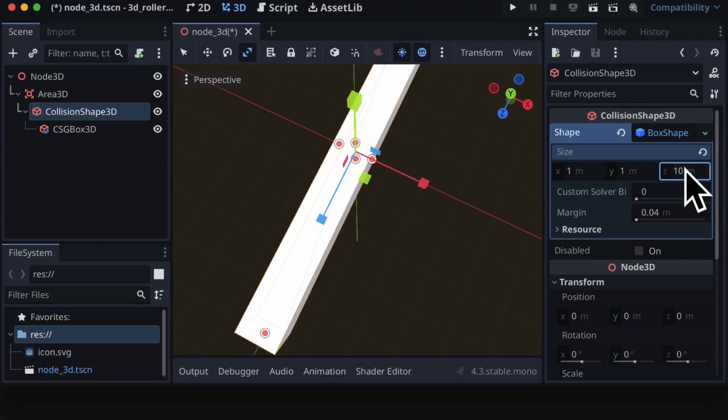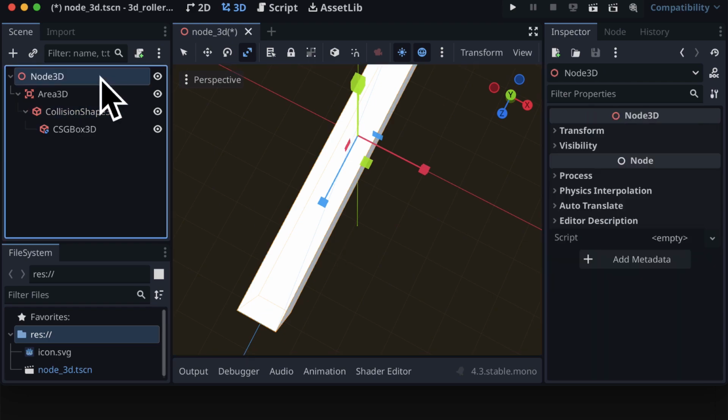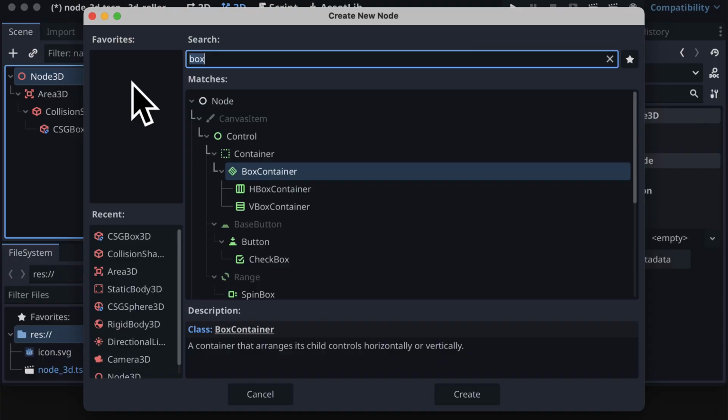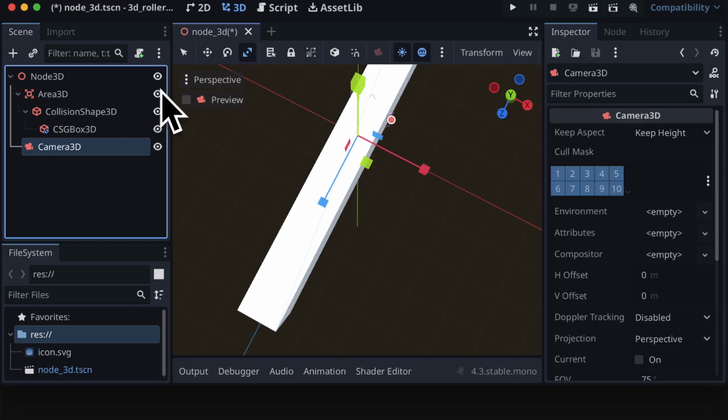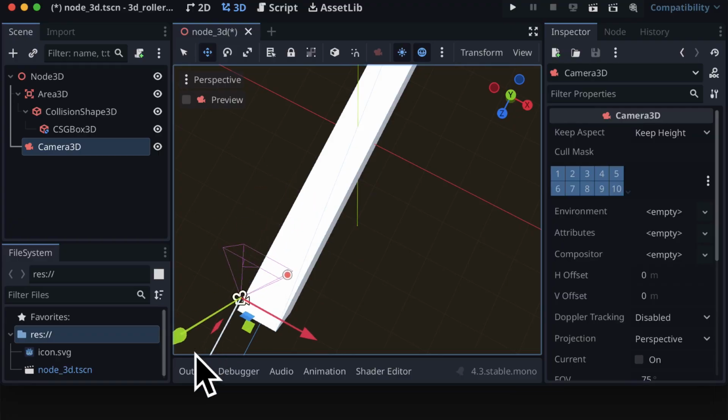So we have the node as the root, and let's add another child to our scene root. That will be a camera. You can then move around the camera, like move it back, move it up, and you can select the preview to see what the camera sees.